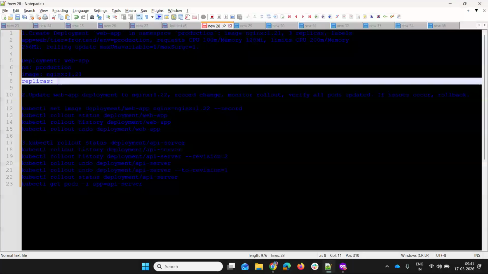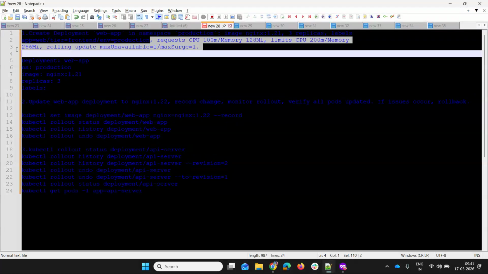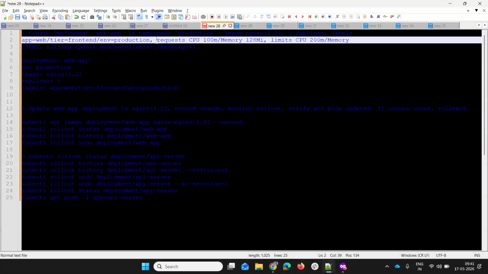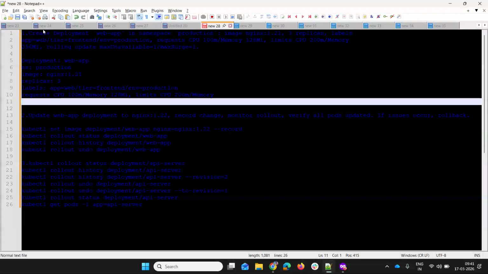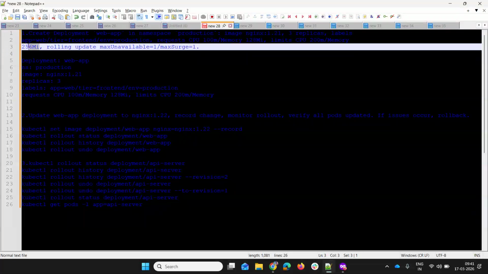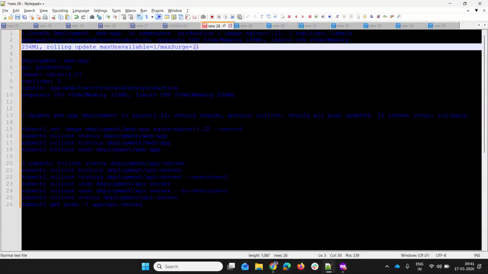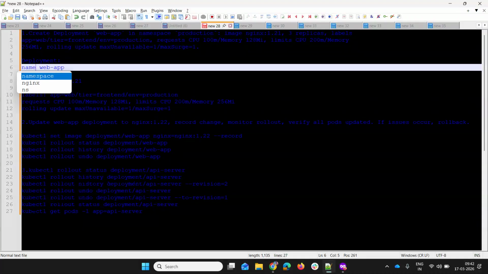Replicas should be 3 and labels are all these labels. There are totally 3 labels, and there is some CPU request and limits as well. Then there is memory, and then there should be an update strategy. Strategy should be rolling update, and inside that we need maxUnavailable 1, maxSurge 1. So basically we are going to create a deployment with all these things.